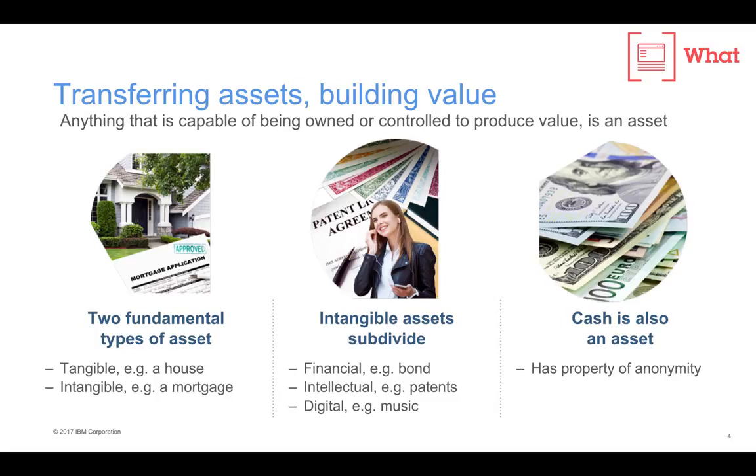There are fundamentally, we do discuss the notion of tangible assets, things like house, things like cars, things like gold, silver, diamonds. And then you have intangible assets, and this distinction between the two elements is important as we look into tokenizing of these assets, is that you have assets that are intangible in nature, that are essentially things like mortgages or mortgage-backed securities or securitization of physical assets. And that's important because in most cases in blockchain world, our goal is to digitize these assets, and eventually we will talk about how do we ensure the tokenization of these assets from the physical world to the digital world, and why is that relationship really important to ensure the integrity of the asset.